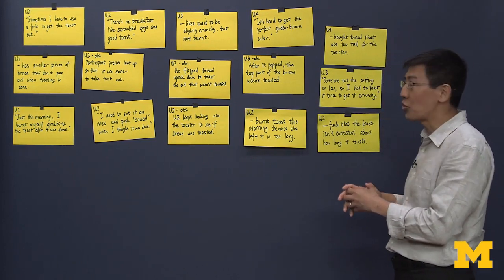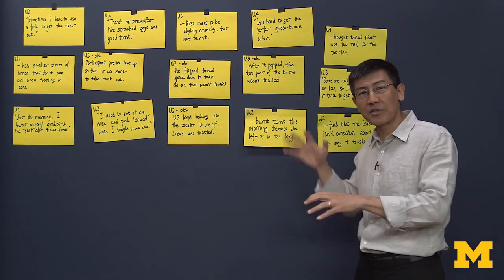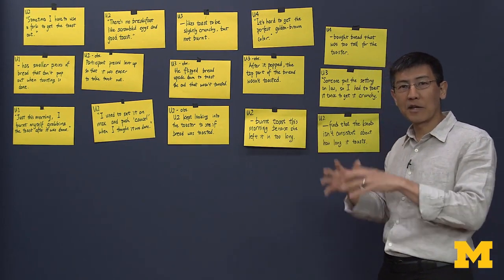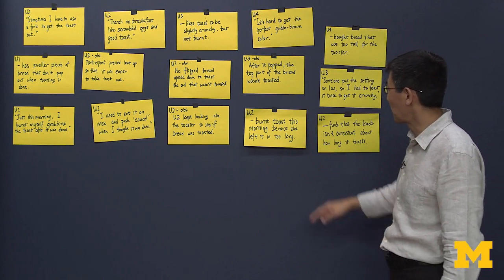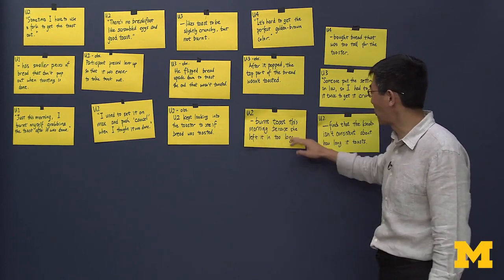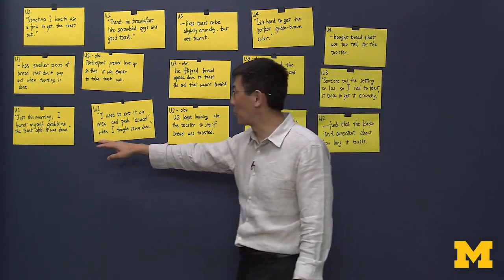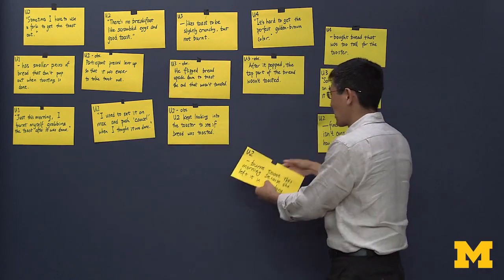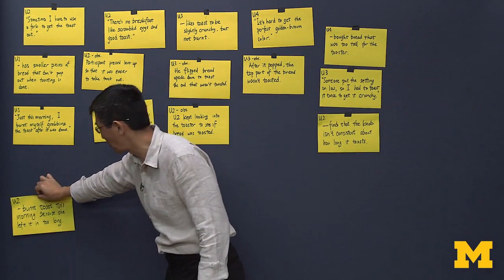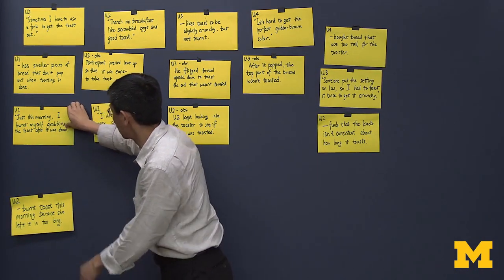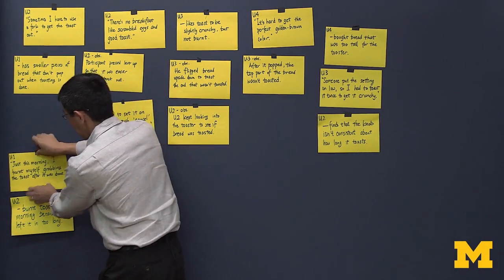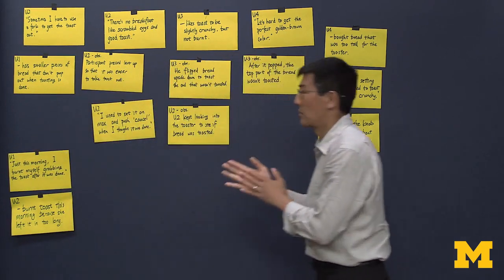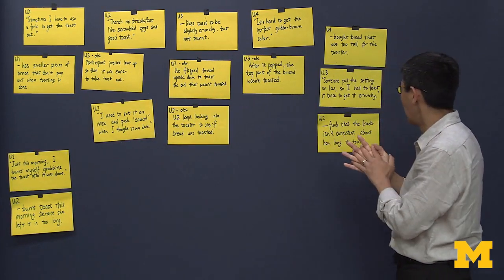So for example, initially it's important in an affinity wall to just start moving things around. You don't have to get too attached to any of the clusters that you create. For example, I noticed that in this one it says burnt toast this morning, and there's another point here that says just this morning I burnt myself grabbing the toast after it was done. So it seems like there's a common theme here that's about burning toast or burning oneself. Let's just put these together and see how that goes. Okay, what else do we have in common?